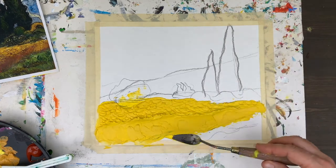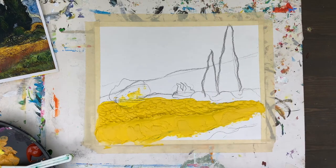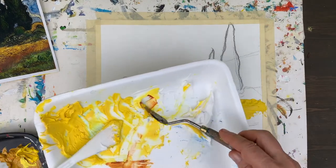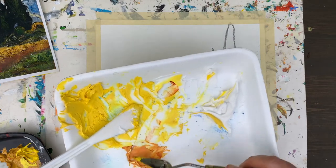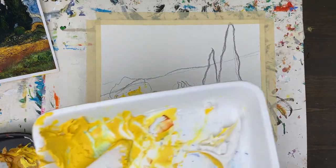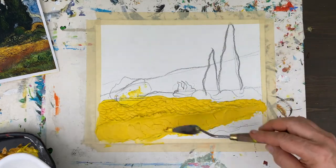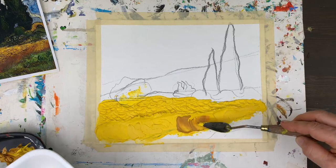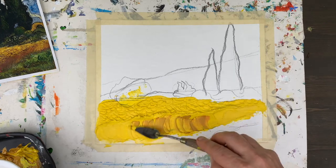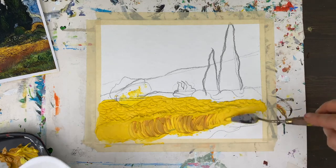For the vertical plane of the stems, we have to indicate their movement and slightly change the color. So for this purpose, I will start applying a little bit of my burnt sienna color, and I make sure that the color is not too sharp again. Therefore, I mix it with the mixture that I already have there. I also will take a little bit of yellow ochre because I will work with those two colors, and then I add a little bit of the green. So before anything else, I will go with the mixture of burnt sienna, oxide yellow, and then with a little bit of green on the vertical surface.